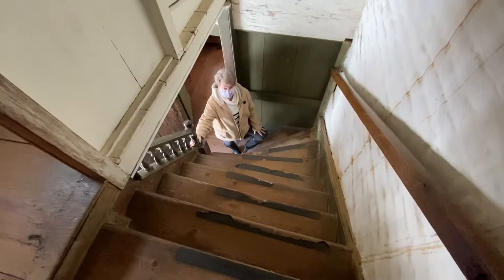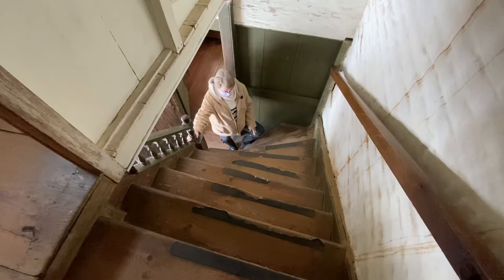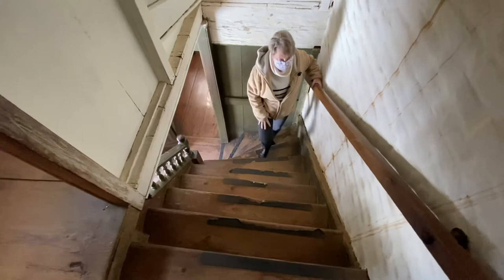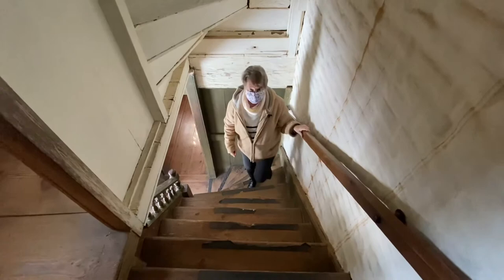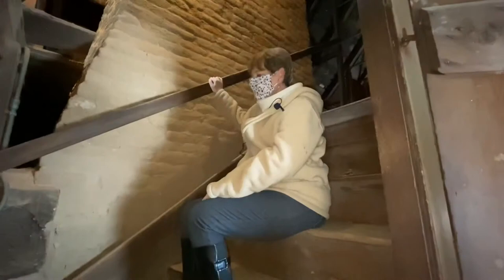Now I'm about to walk up chamber — we would simply say up the stairs. And I really believe that it's worth a visit to the house simply to have this particular experience. This stairway is very narrow. The stair treads are smaller than most of our feet, which hang over. You have to use really careful safety measures in order to climb this staircase. And as a woman, I always like to imagine trying to climb these stairs at night with a candle in one hand and a little baby in the other hand and a long skirt. And if you think about that, you can really understand why so many people were injured or died because they fell down the stairs.